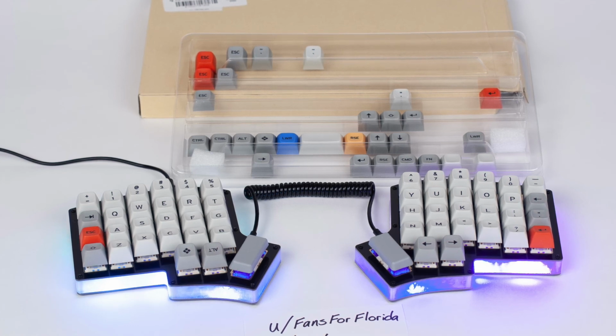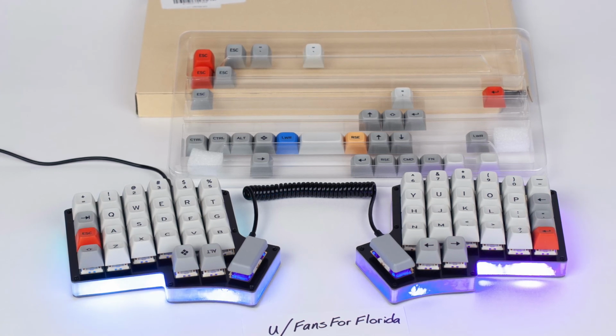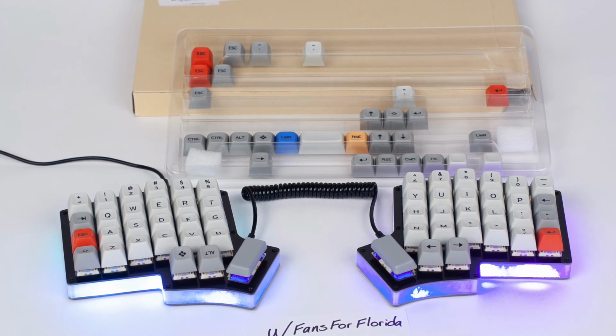I also moved backspace next to P. The Planck keyboard does this, and it's really nice. Instead of having to move my hand 2 rows above the home row, I just had to reach up and to the right to hit backspace. Thankfully, all these changes were easy to do with QMK.